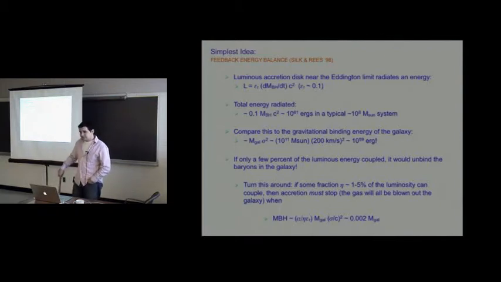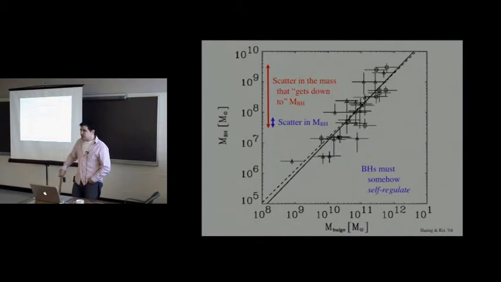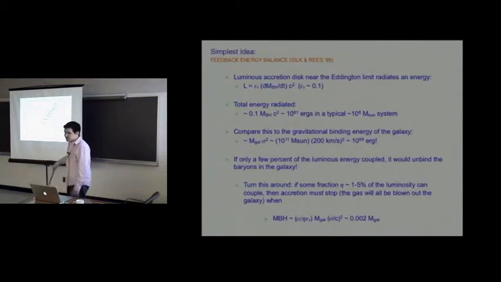What were the predictions for the scatter before that? Well, before, nobody knew if every galaxy would have a black hole. And if you naively just assume that the black hole is formed by how much mass you can randomly trickle down to the radius of the black hole, you'd expect between 1 and 2 orders of magnitude in scatter. What I would say is it hadn't occurred to anybody that there ought to be any relation between M and sigma. So there was no prediction. Nobody was actually making predictions. If they had, they probably would have expected it to look largely like a scatter plot, maybe broadly more massive black holes in more massive systems. But nobody even came close to expecting something this tight.